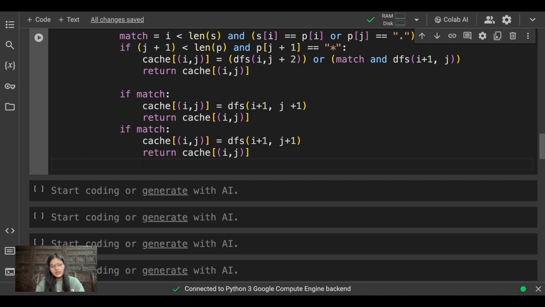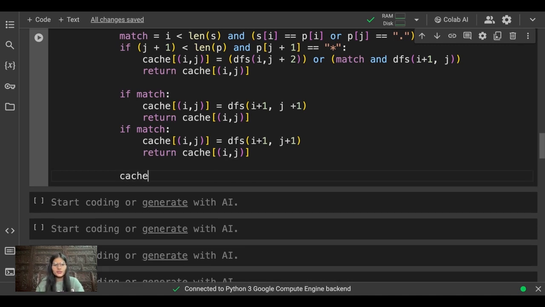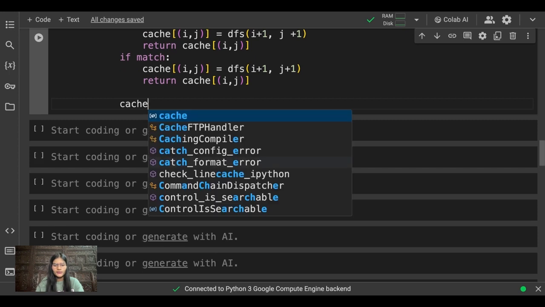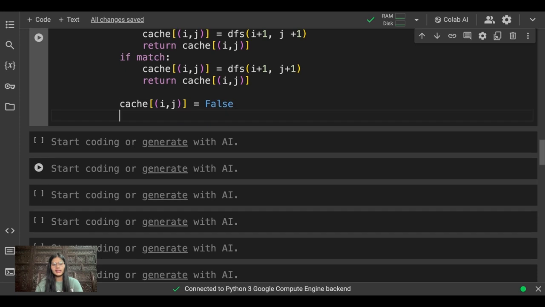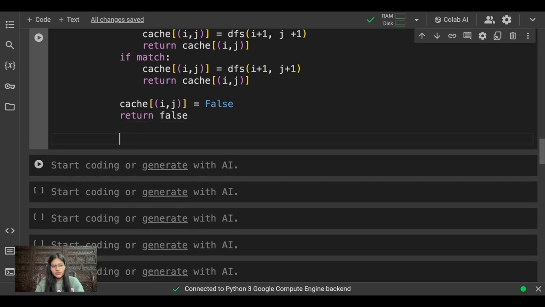Coming out of this, I would write this cache again, storing i, j, because every time we are working with two things. I would set that equal to false in that case, and it will help me return false. Right after this, in my last return, I return the value of my dfs: dfs of 0 comma 0.